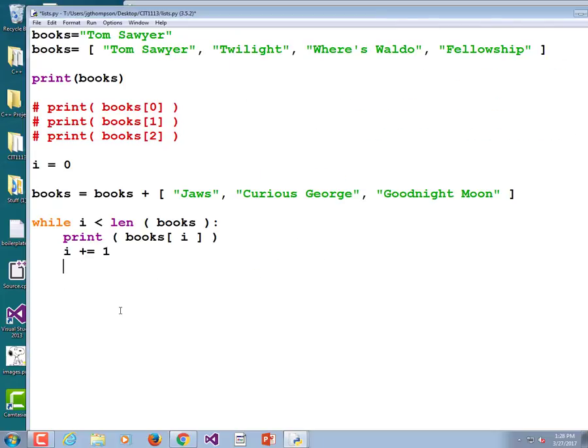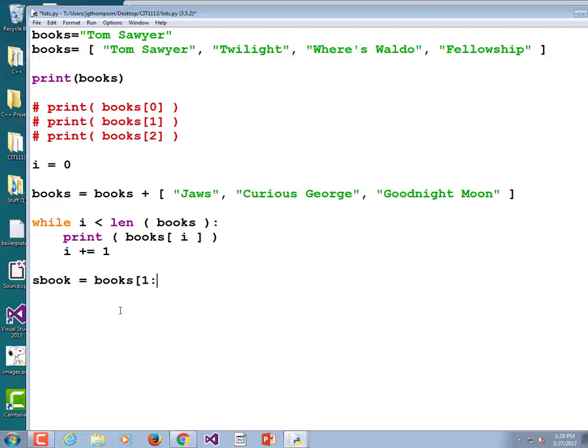So I want to make a list that's just the first 4 elements of this list. I'm going to call this S books for sublist or something like that, is equal to books, let's say I want to skip the first one. I'm going to start it at 1.